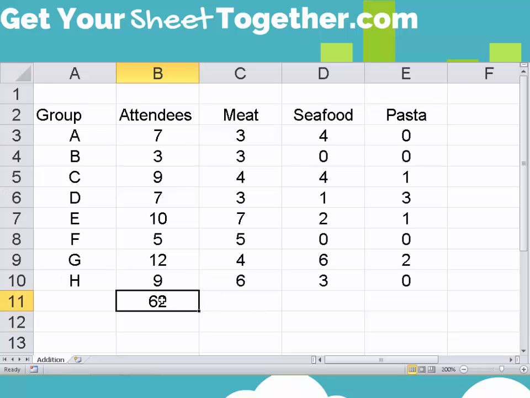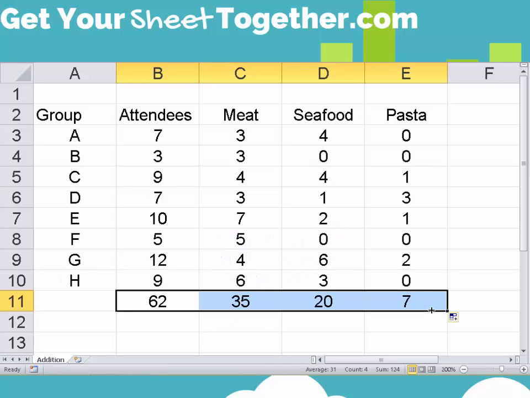Now, if we want to sum up our meat orders, seafood orders, and pasta orders, you can actually select this little bolded corner in the bottom right side and drag it over, and it's going to continue to use that same formula on the remaining selections. So in this instance, we've got 35 meat eaters, 25 seafood, and 7 pasta.